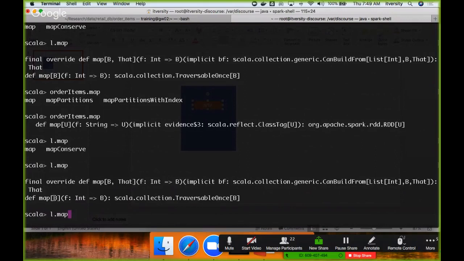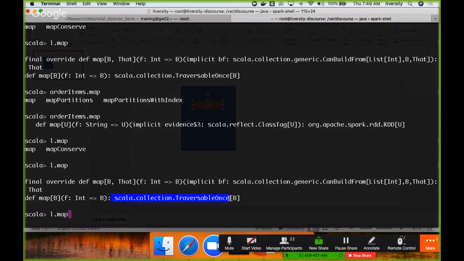Yeah. So instead of list, you should actually read this. Always when you look at the syntax, it will give the return type. So scala.collection.TraversableOnce, which is nothing but a collection.